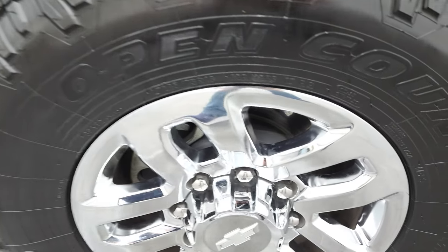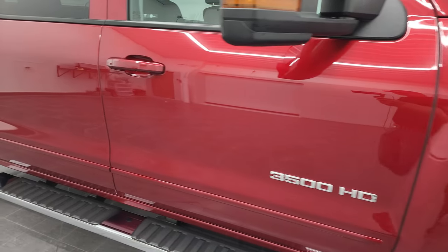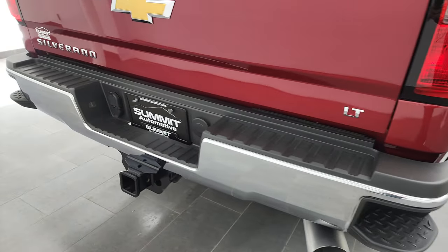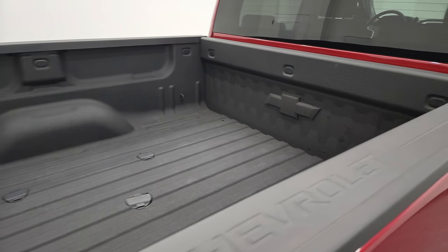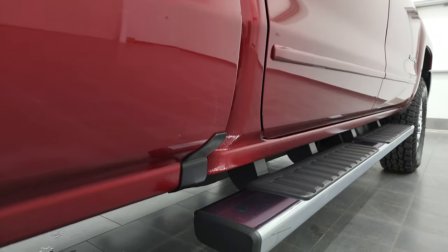Passenger side front fender — no major dents or dings on there. It looks really good, and this rim has no scuffs or scrapes. Cajun Red Metallic has a little bit of a pearl to it with a little sparkle. As you go down this side of the truck, take note of how clean the body is, how reflective and mirror-like that paint is. I take these HD videos so if you are far away or cannot make the trip down but you're still interested in purchasing the truck, you can see the truck, hear the truck, and have that confidence that you're making a smart and informed buying decision.